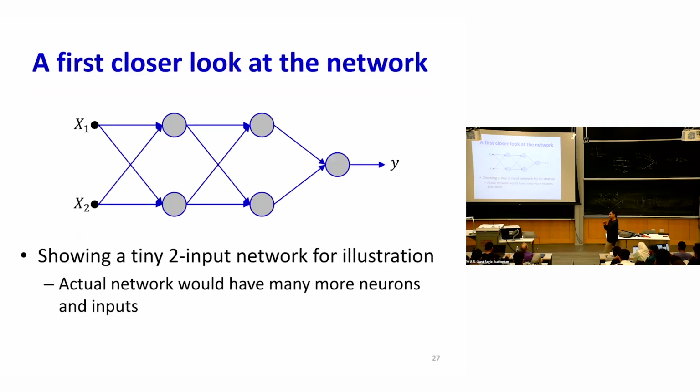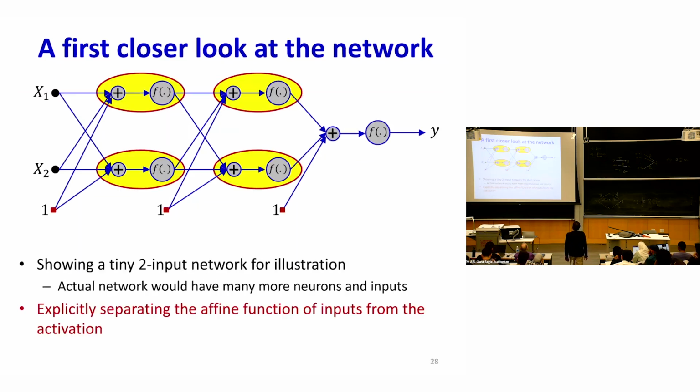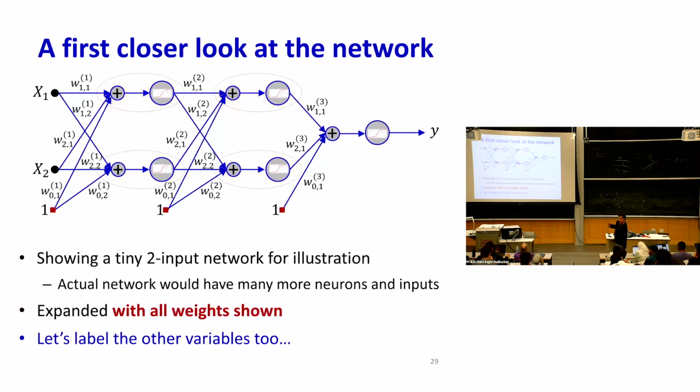So now let's go back and look at how we can compute derivatives. I'm going to use this little illustration over here, which is a very simple network of just two inputs. It has two hidden layers. And let me expand on each of the perceptrons in the network. Each perceptron has two stages of computation. First, you compute an affine variable, and then the affine variable is put through an activation function, right? And so if I were to annotate all of the parameters of the network, these are all the weights. And here I'm not explicitly introducing a bias. I've just added an extra component 1 at every layer.